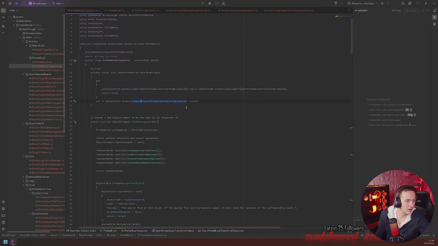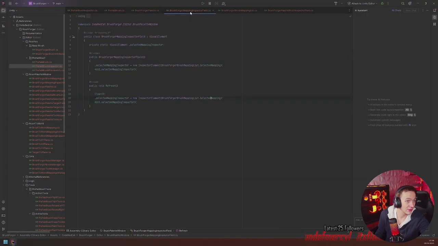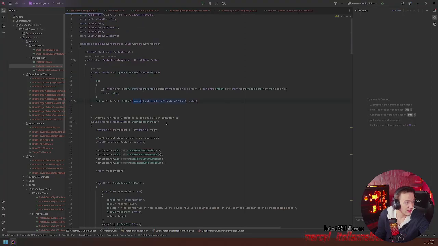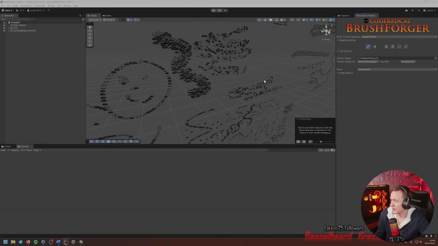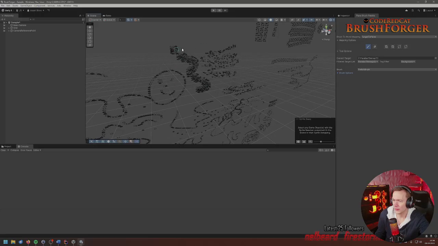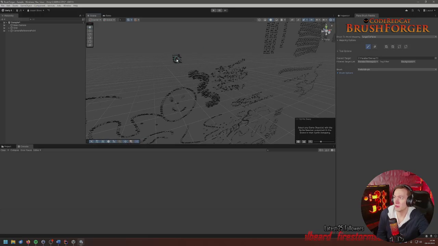In the specific case of the prefab brush inspector, this took longer than it should have because I had to do this cast of a target. And it feels like I didn't do a lot in 2.5 hours.